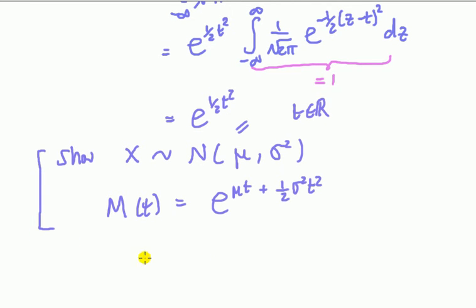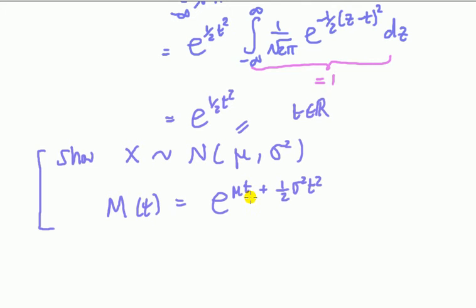e to the power of mu t plus half sigma squared t squared. Show this. You'd be using exactly the same method as I just showed you. So that's something that you want to try. I might put up the video for that at a later date, but I always like students to have a try. It's the same method, and if you can work yourself through this, then you've understood what I've done.